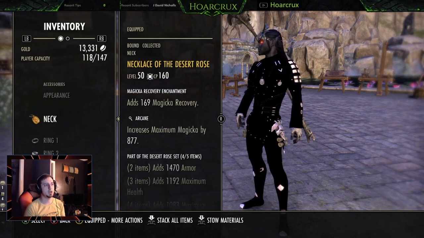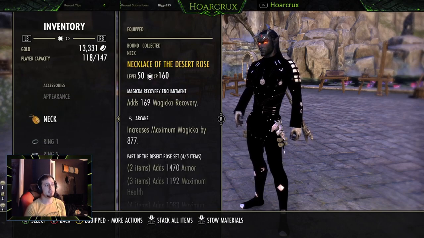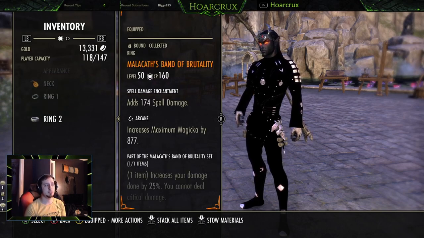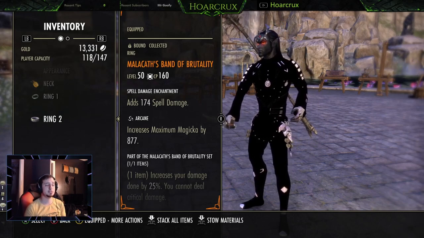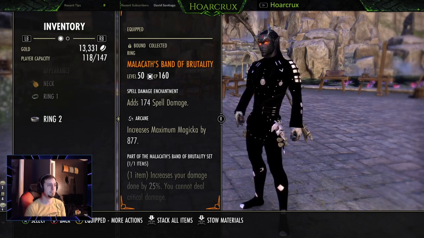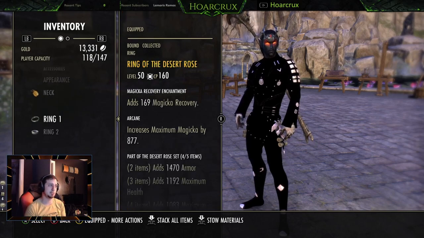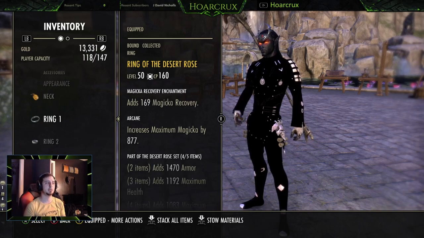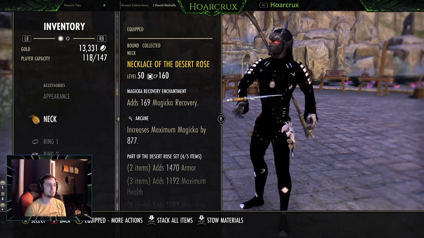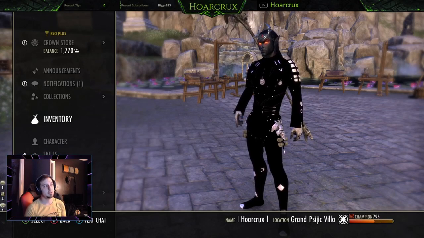On the jewelry, I suggest just running Spell Damage, 2 Magicka Recovery. I played around running 3 Magicka Recovery, and I think that's too much, to be honest. If you like to oversustain, which I do, running another Magicka Recovery is just completely redundant. You really don't need a Desert Rose. So you could possibly get away with running another Spell Damage, but here's how I have it set up right now. Everything's Arcane. So that does it for the sets, guys.